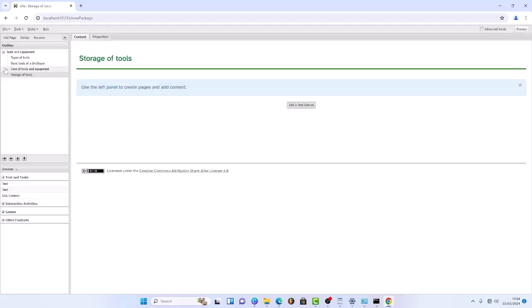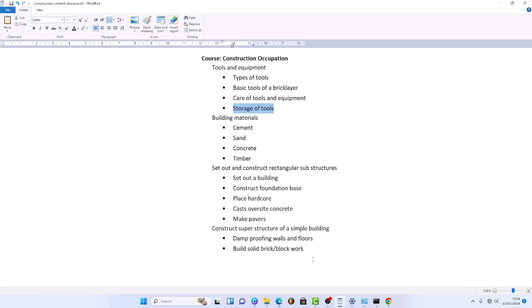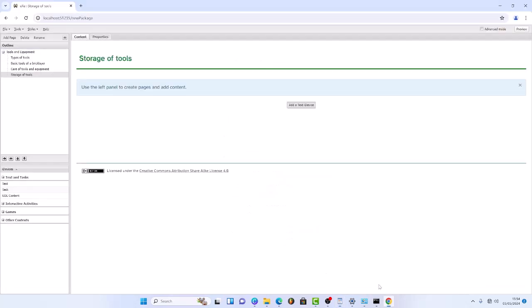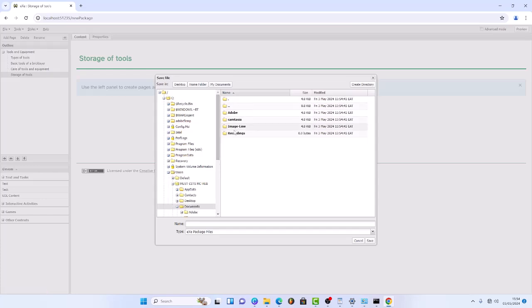So this is the first point that we come to, making sure we have that structure that we are seeing on our document this side. So after doing this, then you can now go ahead and save this first. So before you continue, you come to file, then you go to save. So it brings you a screen like this.